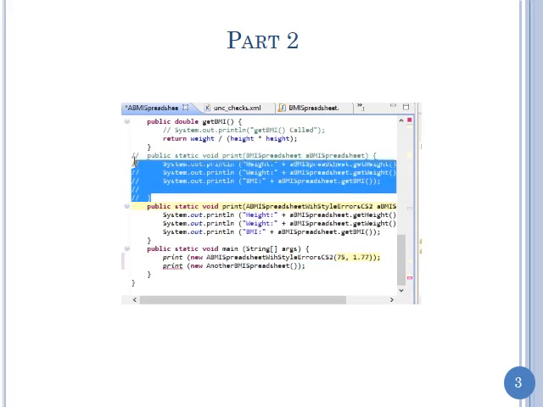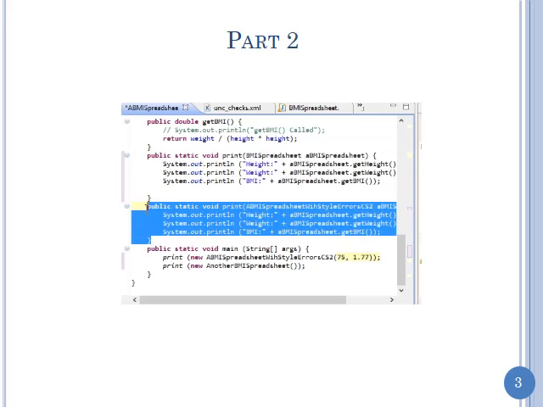Okay? And how can I get polymorphism? I can do exactly what he said we should be doing and we aren't doing. I can uncomment this method, and I can comment out this method. I no longer need it. And voila, the errors are gone. I can pass to the same print method a BMI spreadsheet or another BMI spreadsheet or a BMI spreadsheet with style errors. Okay? This is great. This is polymorphism. This means my method can operate on multiple instances of multiple classes. That's one of the beauties of object-oriented programming.